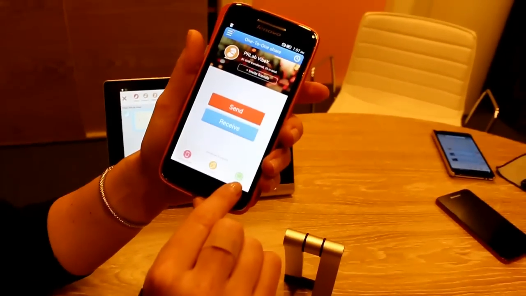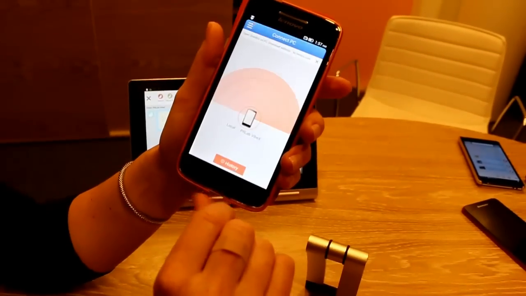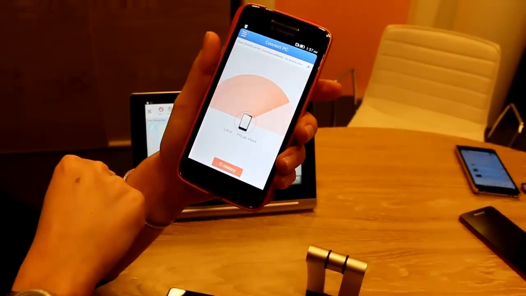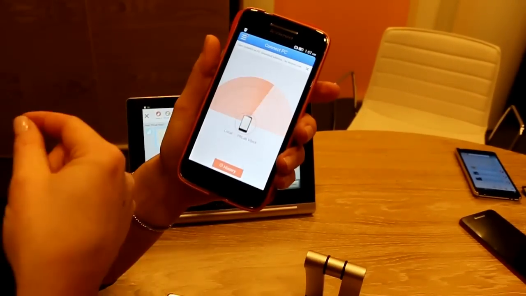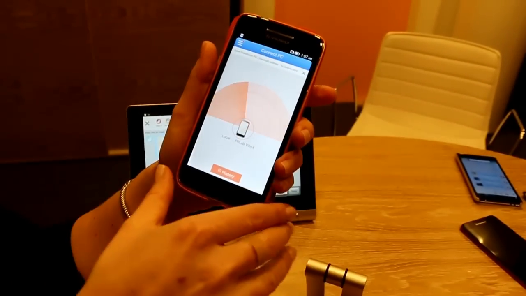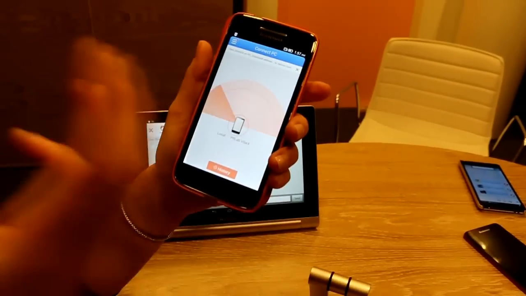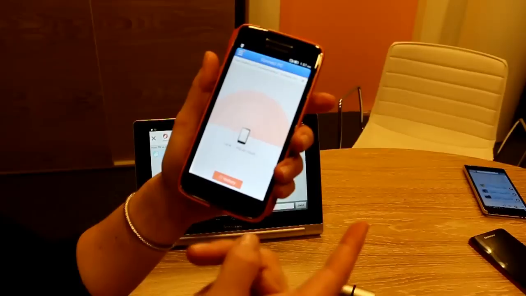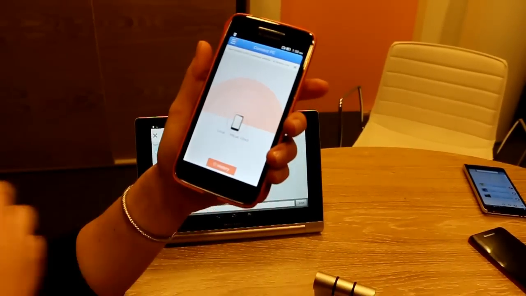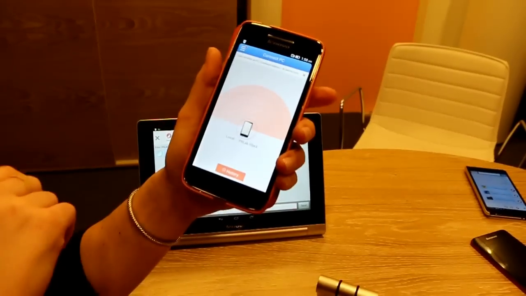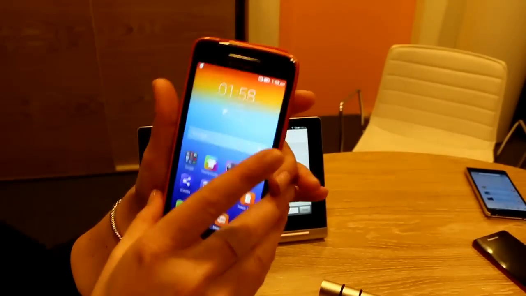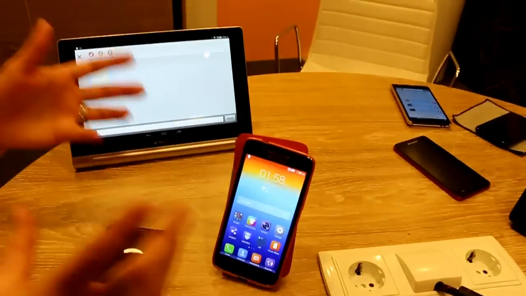You notice here there's this connect to PC button. I can choose that, and it will actually scan for PCs that are in the area. If I pick a PC, I can then control that PC using my phone as the remote control for the PC. I can also share photos out to the PC if I'd like to do that as well. So if I have a gallery and I want to push it to a larger screen, I can use the SHAREit app to do that. So this is a really robust, complex application that we think a lot of people are really going to enjoy.